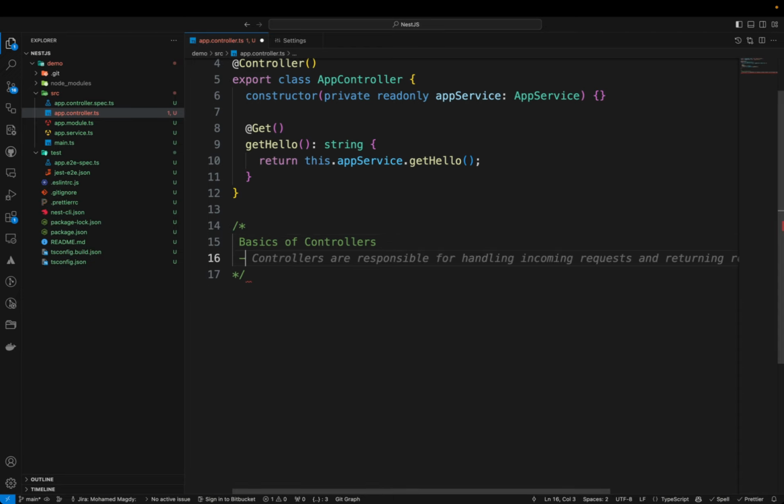The basics of controllers: we have three parts. First, we have the routes. Controllers define routes and can handle various HTTP methods like GET, POST, PUT, DELETE, etc. Each route is associated with a controller method. We have decorators. NestJS uses decorators to associate controller methods with HTTP request operations.